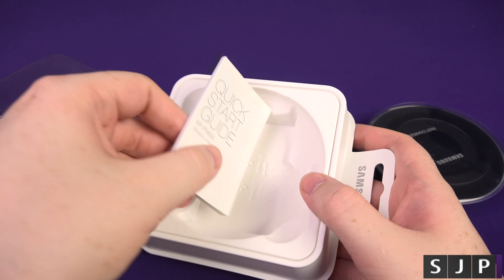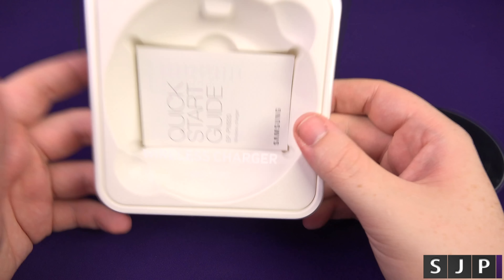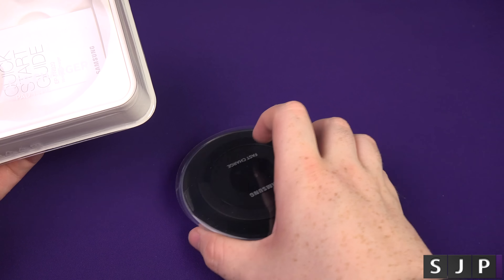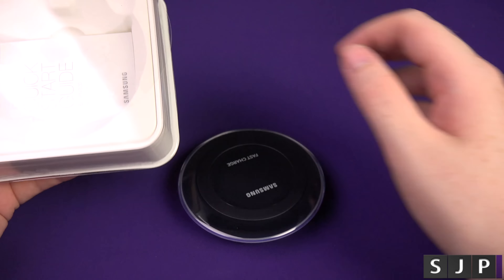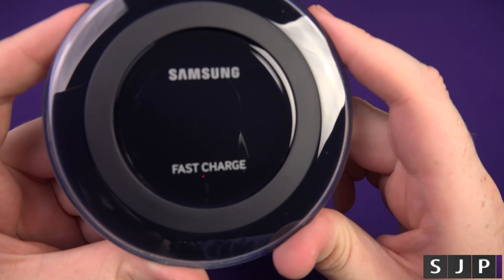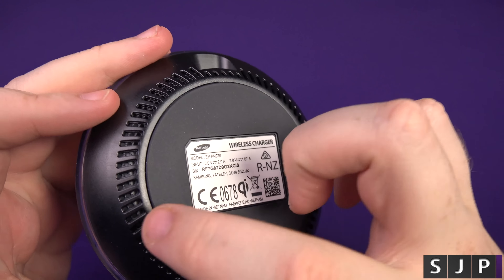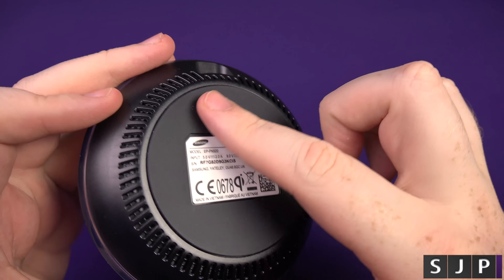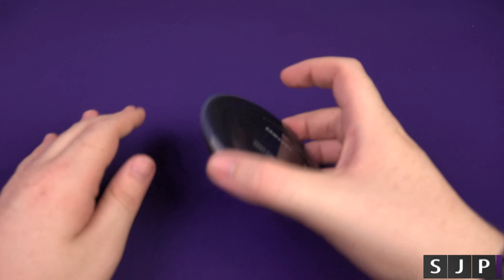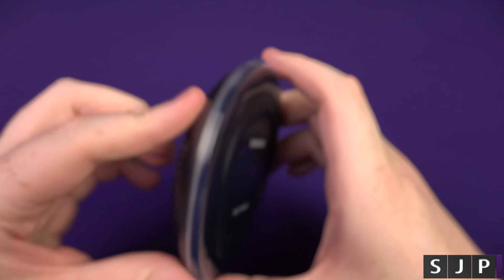You're going to have to use the charger that came with your Galaxy Note 5 or your Galaxy S6, whatever phone you're buying this with. Let's take this plastic off and here it is. It is the Samsung fast charge. Now something interesting is it's got a fan inside. It's kind of a rubbery material, so it's nice and sticky — not sticky sticky, but it's not going to fall around. And it is the new fast charge one.